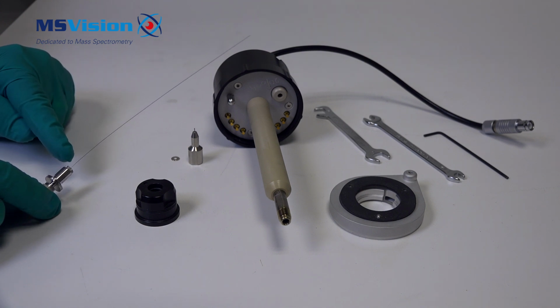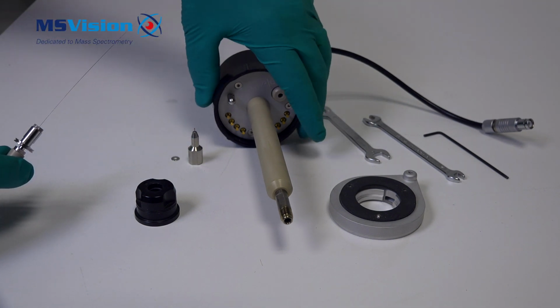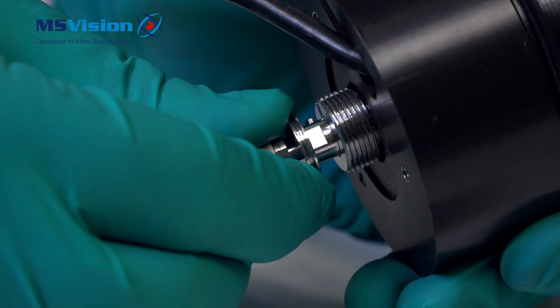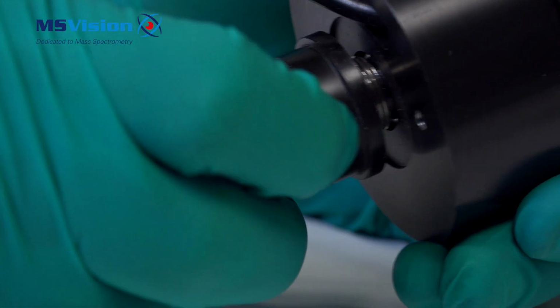First we are going to put in the capillary because it needs to be in there before the probe tip is fitted. Insert the capillary here through the top of the probe. Line up the pin with the slot in the probe. Next, refit the adjuster knob and tighten down fully.